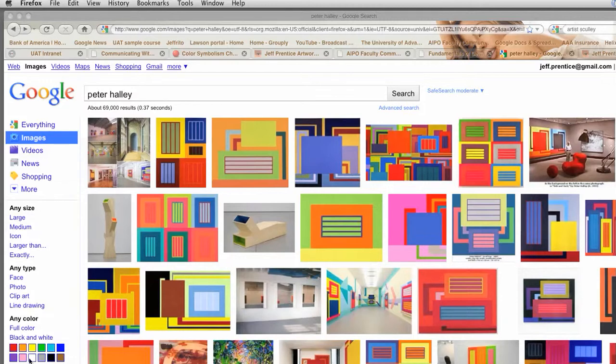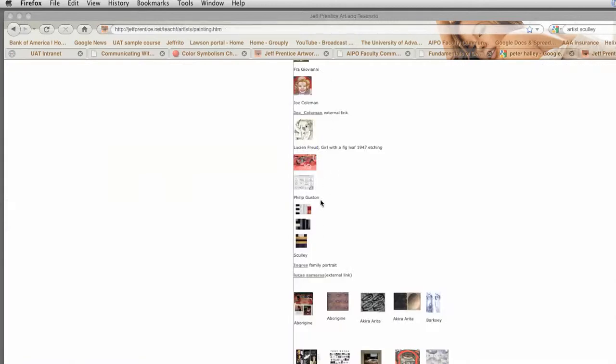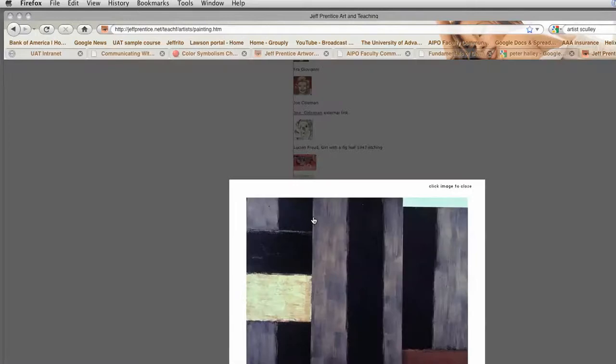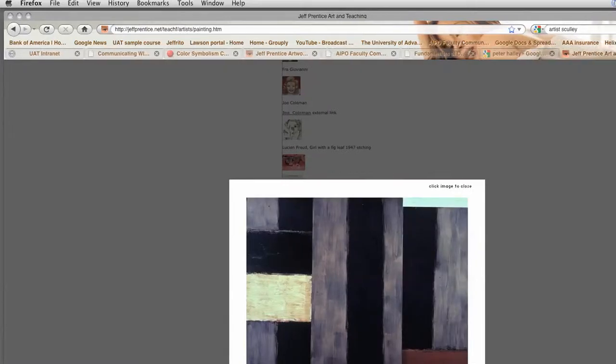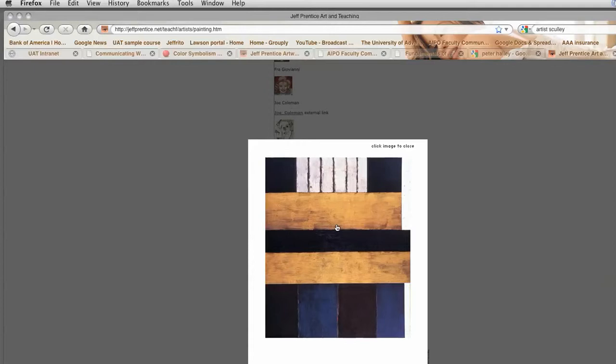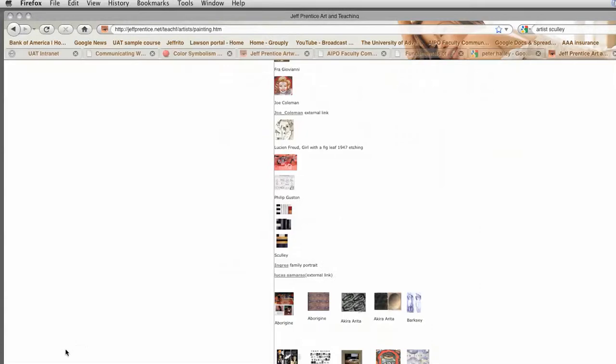Let's take a look at another one. This is from my own website, a collection of images that I've archived. Here's Sean Scully, and again, these are paintings, so they're going to have a lot more texture and things happening to make them interesting. But you can see the use of line, shape, scale, large, medium, small shapes, and it really gives you a vehicle to start playing with color.